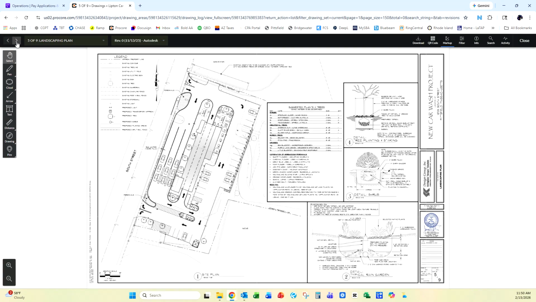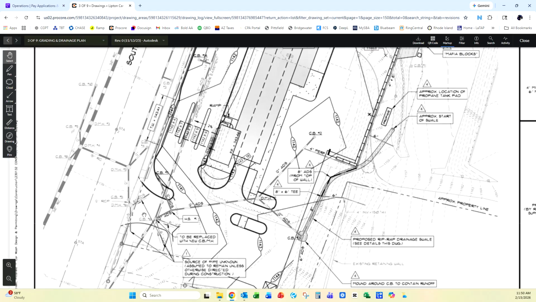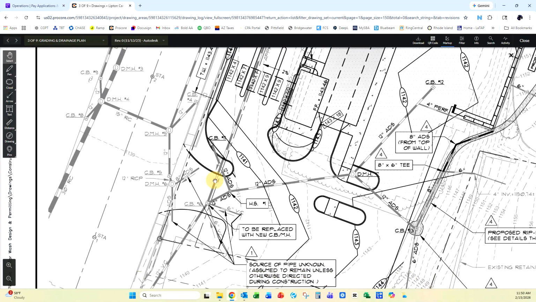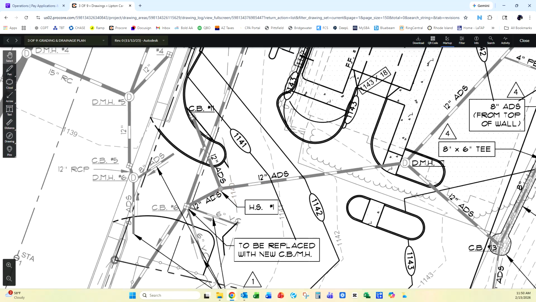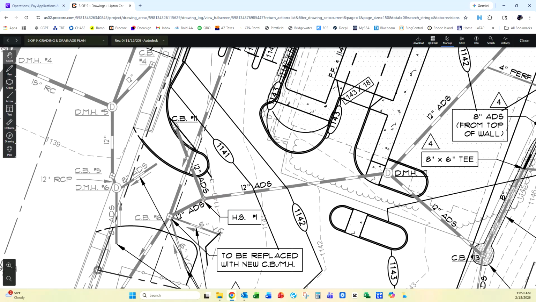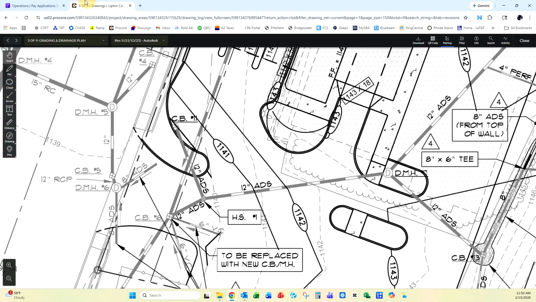You can just use the arrows to click up here. That's going to be our landscaping. That's another landscaping plan. Those are details. So it may take just a second to find the correct plan. And you could do it on that plan, certainly, but this is the plan that we want, because it actually calls out this HS1 right here. And this is what we're going to move, because we weren't able to actually put it right here. Okay. So what I've got from the field is a separate drawing.